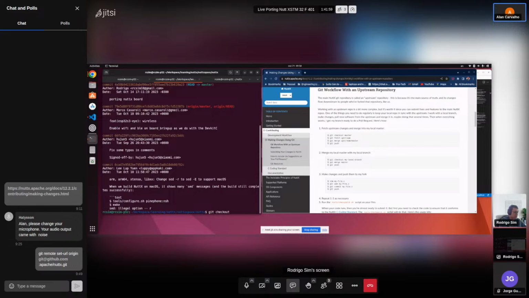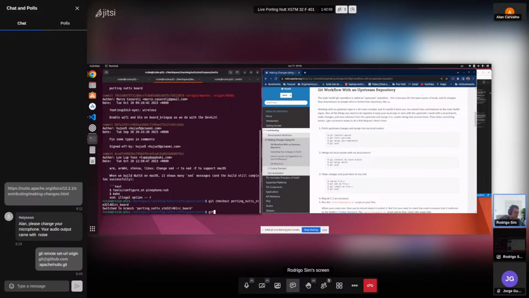So let's do that. Git show, and I put that in my home. No, you can use the format-patch command. It's easier.